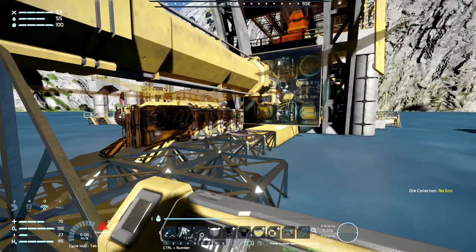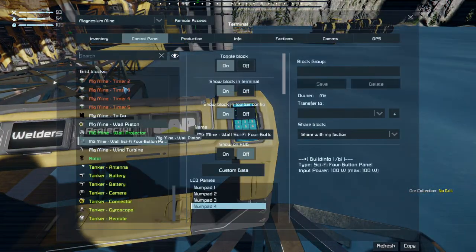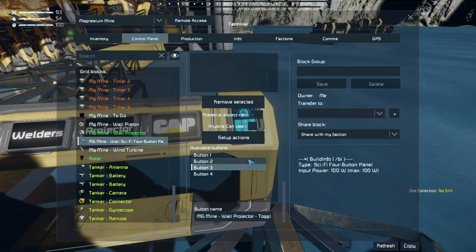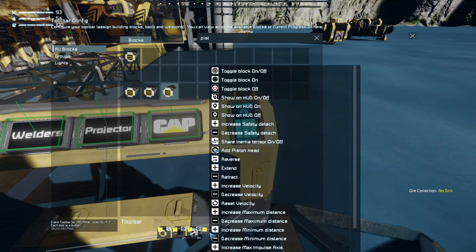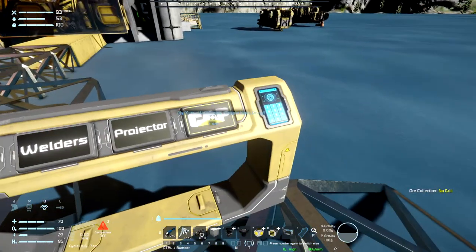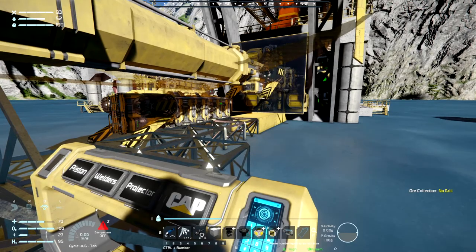What I need is not reverse. What I need is toggle. So let's set up this fourth button to toggle the piston. Button 4, set up actions. We want the wall piston, this one here, and we'll turn it on and off. Okay, I think that'll do. So now we reverse it and just turn it off. Let it print what it's gonna print. Turn it back on until it starts printing stuff. Turn it off again until it finishes. Yeah, I think that's gonna work.